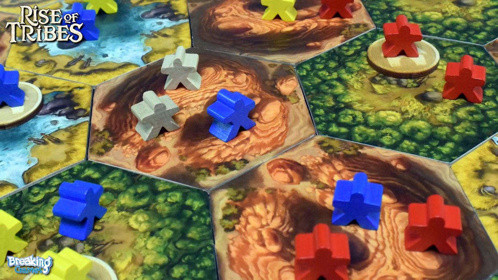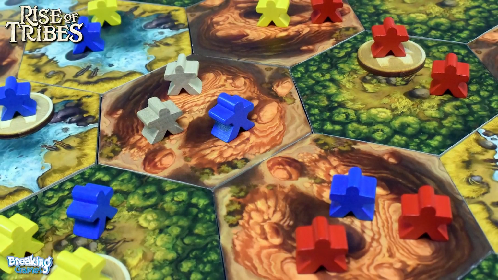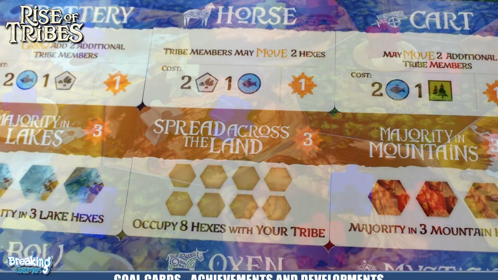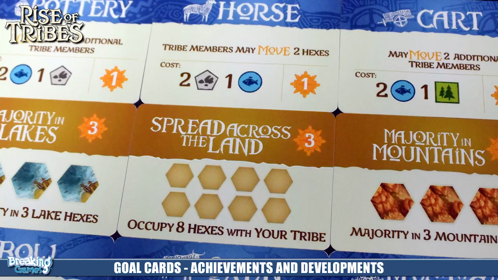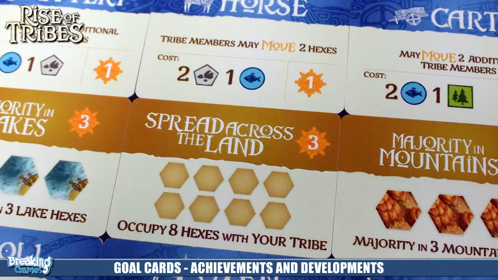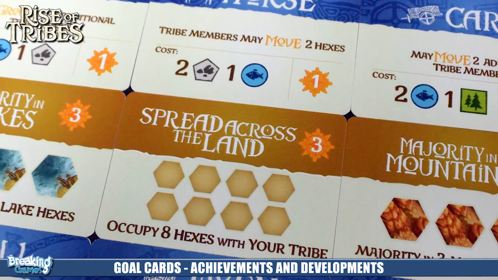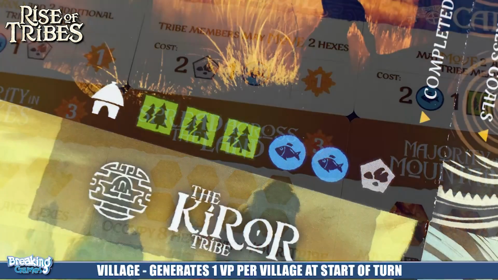Yeah. Also, anytime at the end of your turn, you're allowed to do 1 of 2 actions. You can build a village, or you can build any of the in-progress goals that you have. Each of these progress goals requires you, as David said, to have particular positioning up on the map, or to expend some of the resources you have to get additional abilities through the course of the game. The village is the most important thing.